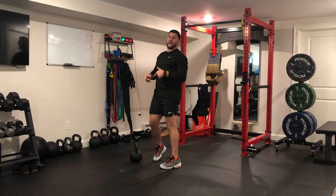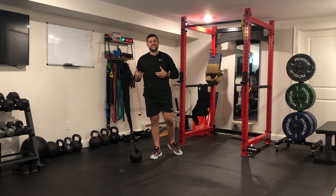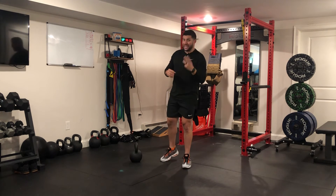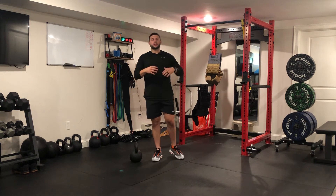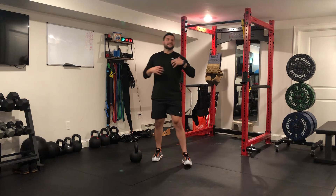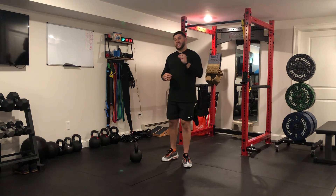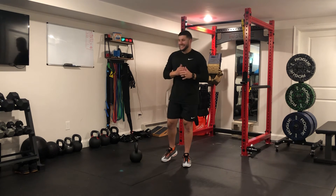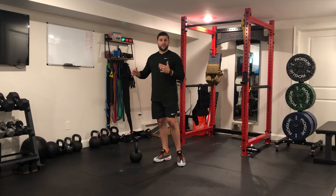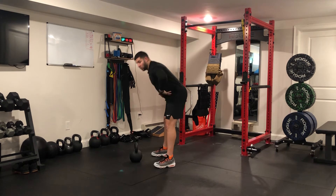The bottom of the rep when you're doing a single rep is going to look squatty in nature with a little bit more knee bend than typical. When we do the third step, which is right now, we're going to do the traditional kettlebell swing for reps. However many reps you want — for the sake of this video, we'll do five reps in a row. You'll see that first rep, I'm essentially getting the kettlebell out of the hike position into my floating state or flow state, and then I go from there. It turns more into a horizontal pattern.